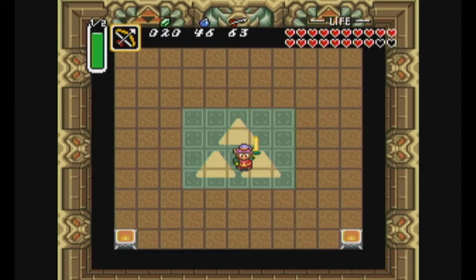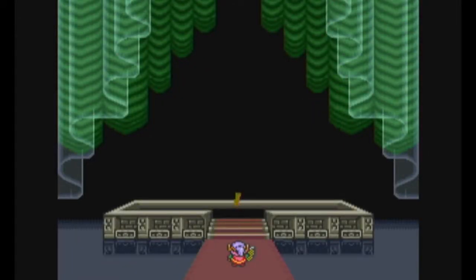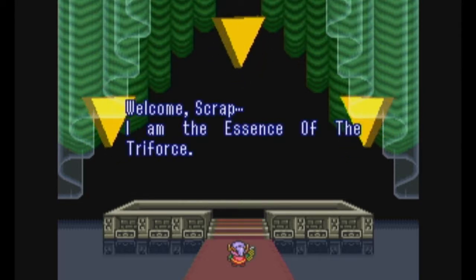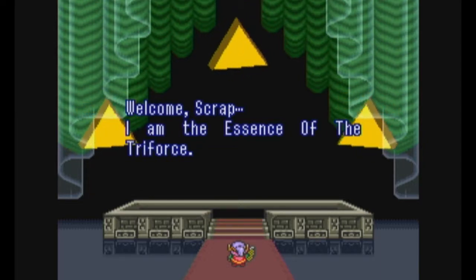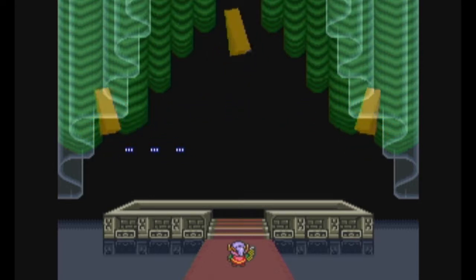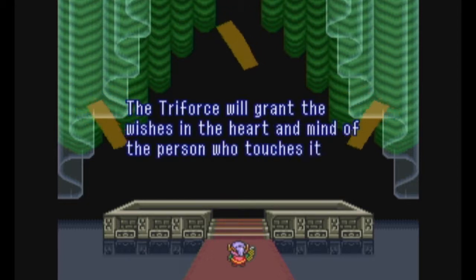Oh, man. Congratulations. Yay! Finally beat the game. I can finally get this game out of my backlog now. Mode 7. Yay! I'm actually first to press the button. Oh, yeah. Congratulations, Link. You have reassembled the Mystic Doritos. Pretty much.